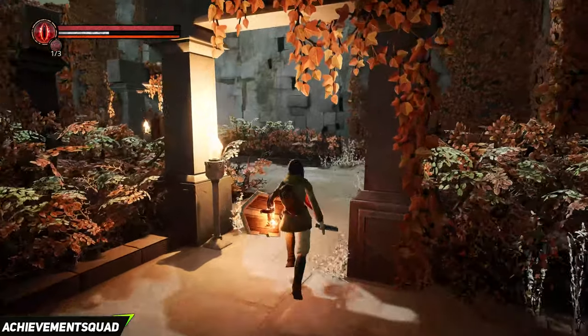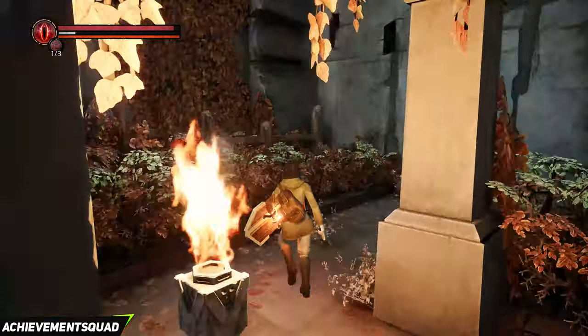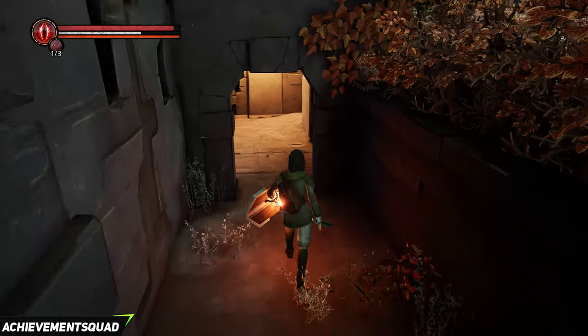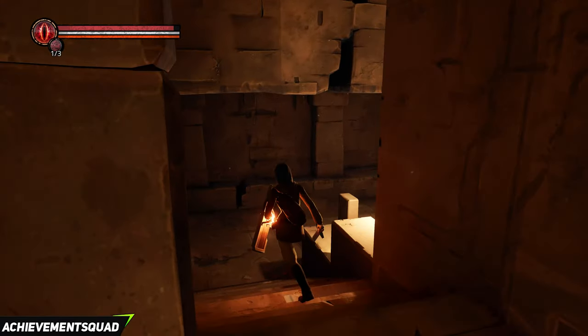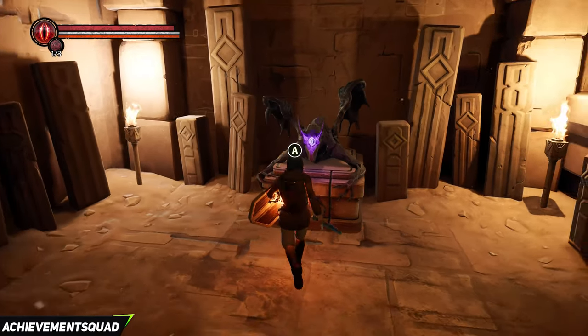Head out into the garden and you want to follow the pathway around, and when you can, take a right. You're going to go down a set of stairs. As you come down the set of the stairs, you want to take a left, and in the corner you're going to see some stairs, which are very well hidden. And at the bottom you're going to find the Shadow Stone.